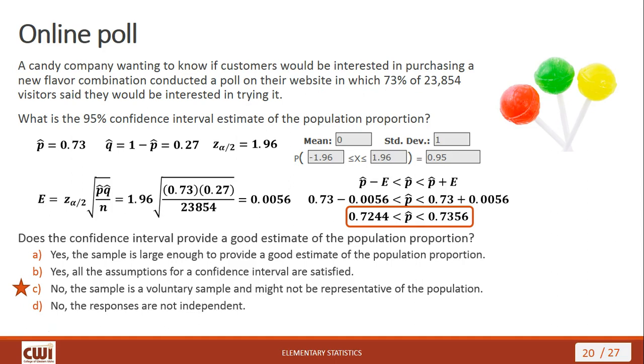We can't really do anything with the sample size. We do know what the sample size is. It's 23,854, but we don't yet know how to calculate what the minimum sample size is. I can tell you, though, that for most things you'll look at in the real world, if you have a sample size of almost 24,000, you're very much good to go. Okay, so a sample size is not a factor, but the sampling method is, and so that leads us to the correct answer for our question.